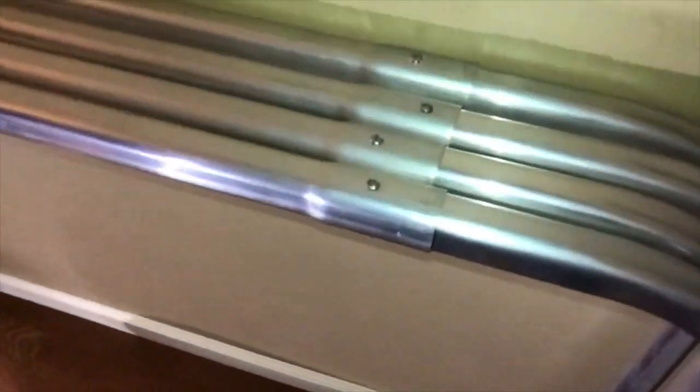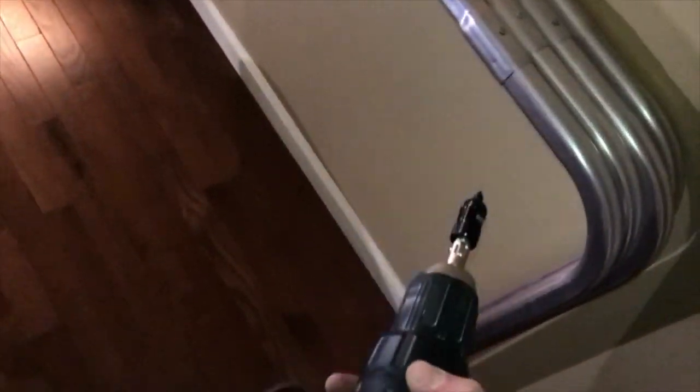All right, guys, I got all those support poles put together. And in that clip you saw when I was drilling in the screws, I had my drill on the lower speed, so it took a little longer. So once I turned it up to speed two, it went a little quicker. And yeah.